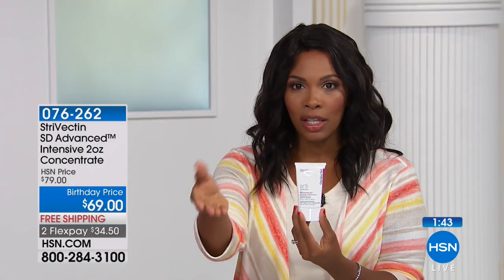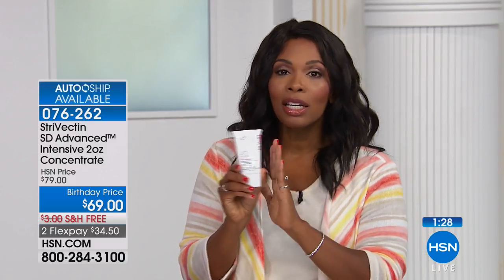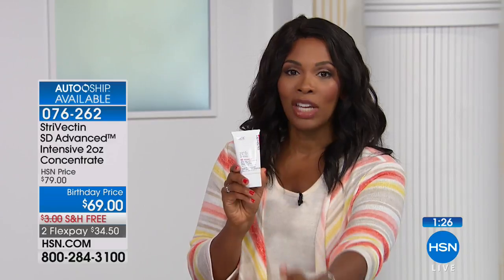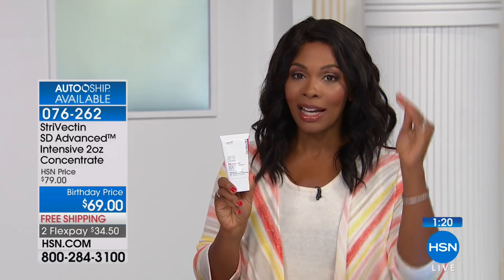It wasn't 'I think I see something, I think I see a difference' — it was an enormous difference. The subjects in those befores and afters have got to be happier when they look in the mirror after two weeks and after four weeks. We spend so much time being the before, when really we're just looking for the right product to get us to the after. And that's why when you talk about iconic and with a brand like Strivectin, for it to be iconic from Strivectin, it really has to be.